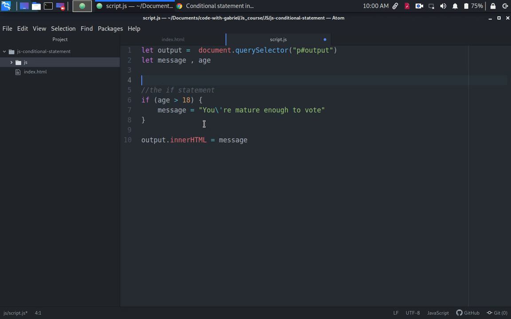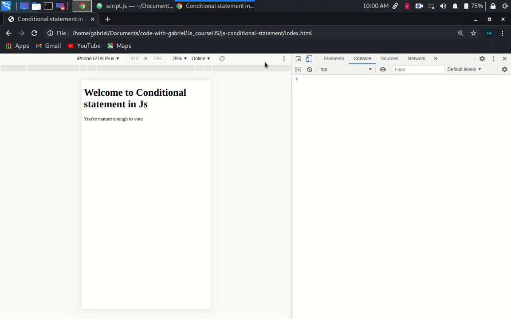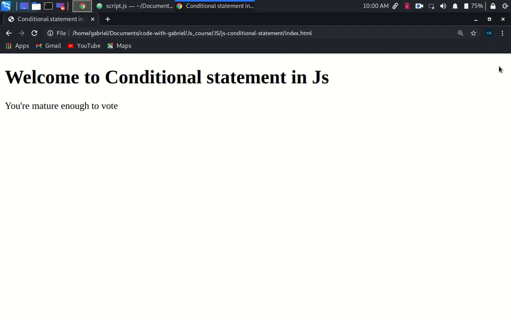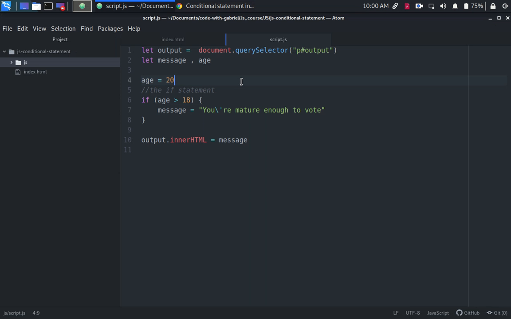We haven't set up age yet, so let's say age equals 20. Let's see what's up. I'm going to refresh this. When I refresh, you can see it says you are mature enough to vote, because truly the age is greater than 18. So let's just say it's 10 now.